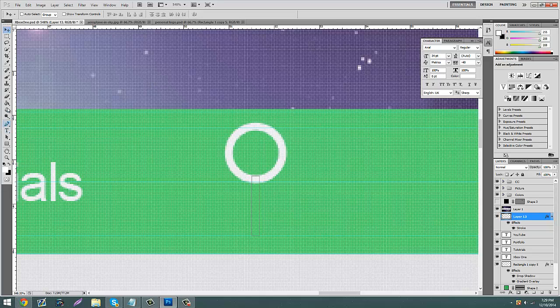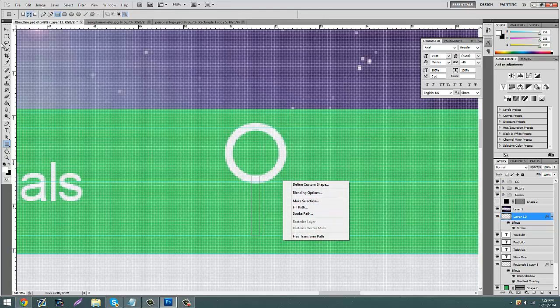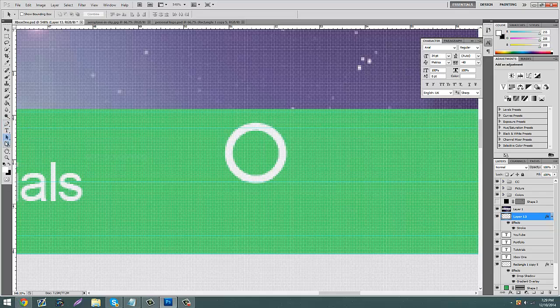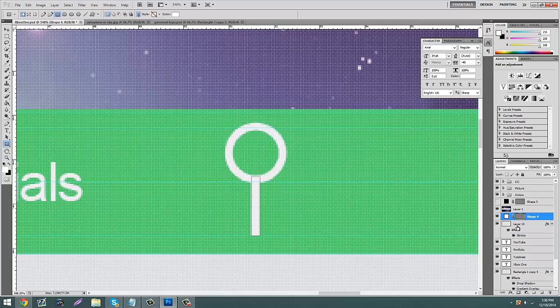Oh, totally forgot. Gotta delete that path now, which is you gotta go back to the pen tool. But you're gonna click back to the fully lined square. Make a rectangle. Rasterize this.